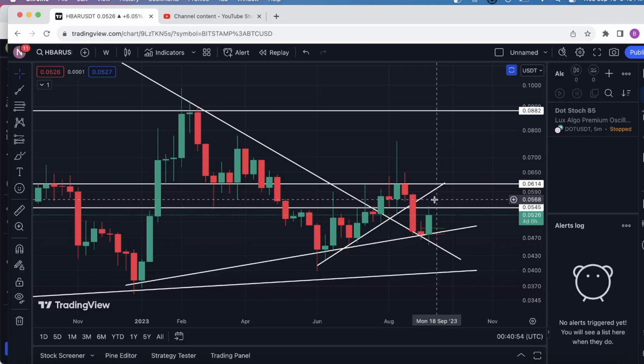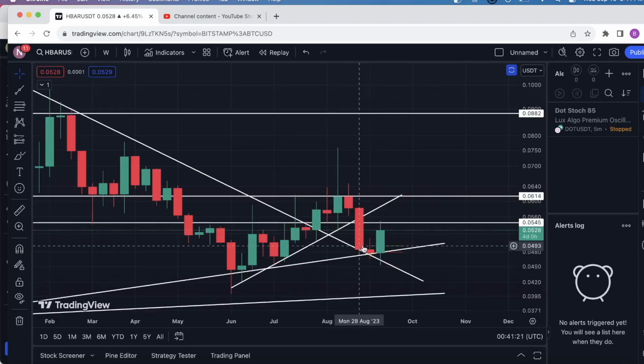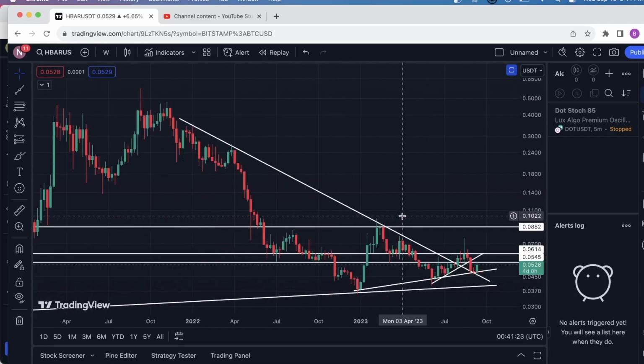But what I'm looking at on the Hedera chart for a potential long position is a candle body close above this horizontal line, okay? And again, that's 0.0616. Weekly candle body close above here, I'm going to target the next region all the way up to a little bit over 8 cents. Okay, so that's just a quick update on Hedera. From the last video, this level of support that I mentioned is holding and all looks pretty good.